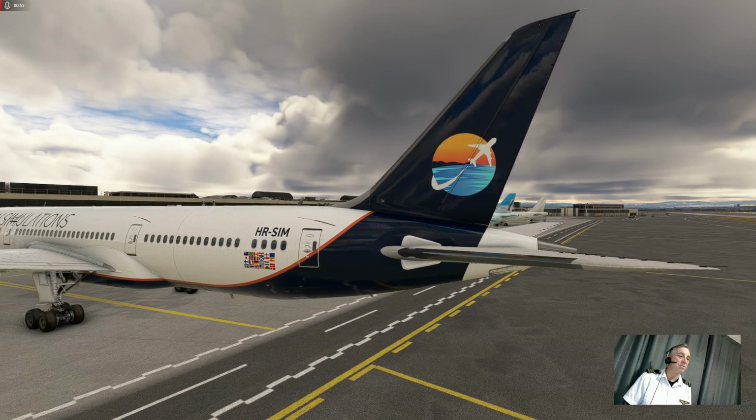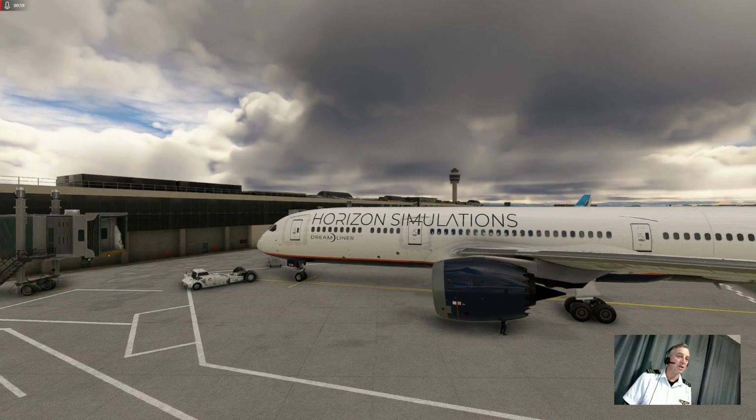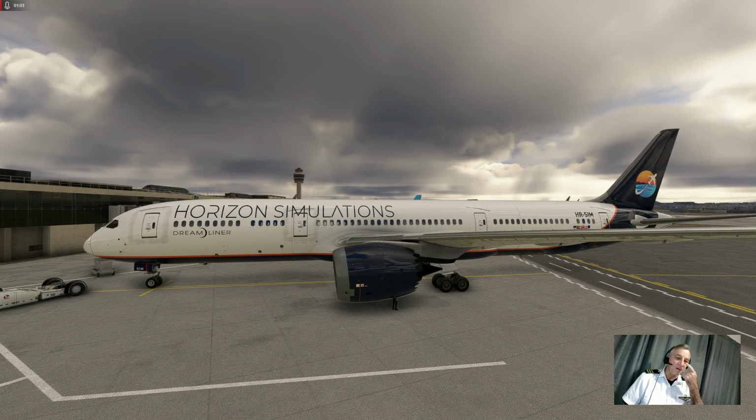And here is the beautiful Horizon Simulations 787-9. Not a heck of a lot different to the Jet-in Airways one, I've got to say. We have blue engines, we have a blue tail as it sweeps down onto the body there. We have an orange line, not the red, and of course we have our own logo on the tail, and of course our own name on the side of the plane.